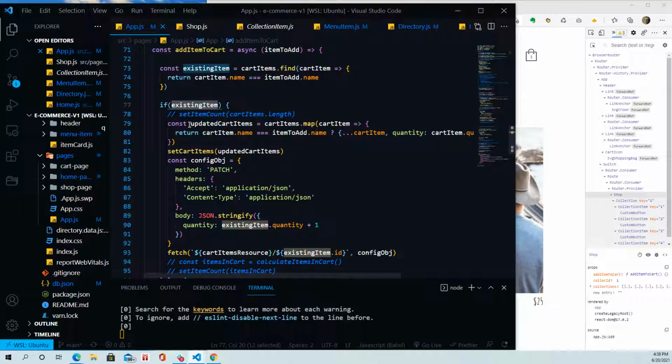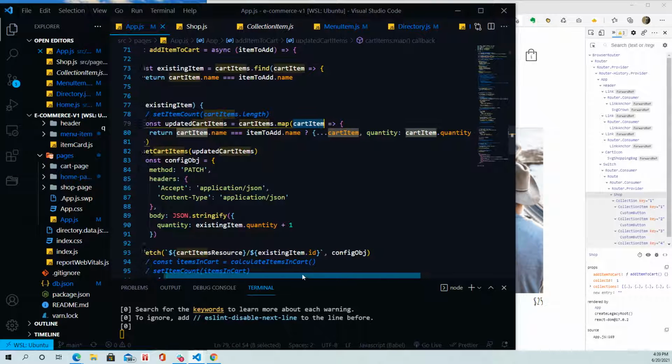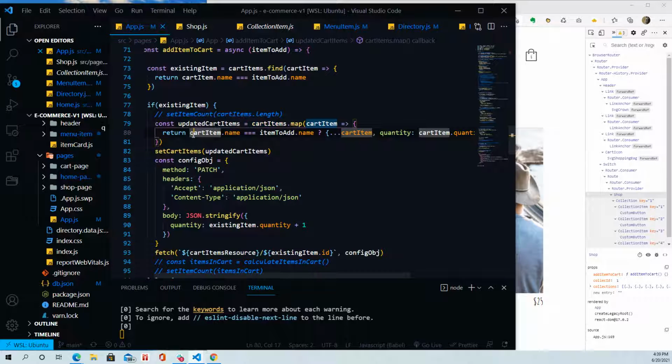What I want to do is, well, I want to create a new array with all the cart items. So I want to go through cart items, which is the ones that are in there already. I want to, for each item, return the cart item.